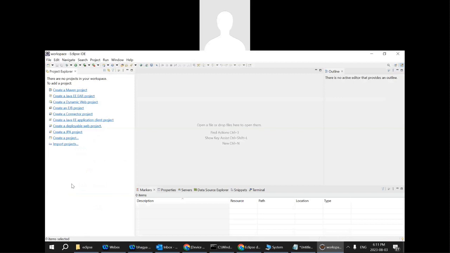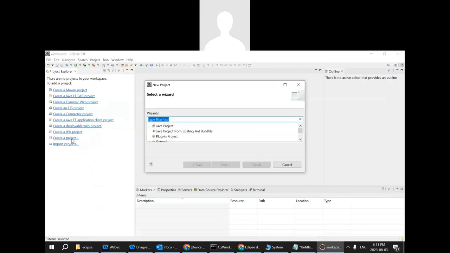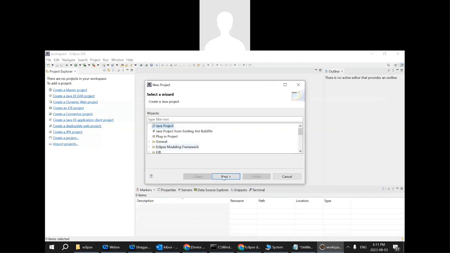As we are working with Java, we want to create a project which is related to Java. So just click on create a project and here select Java project. Click on next.